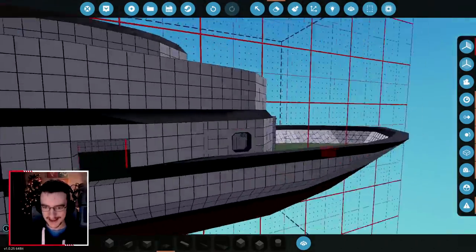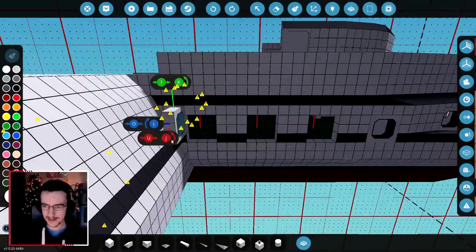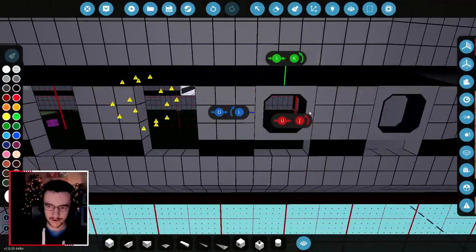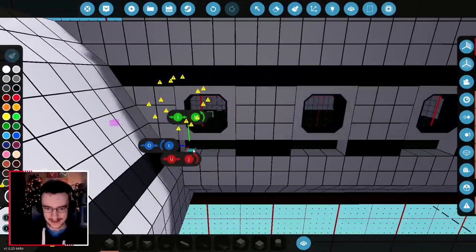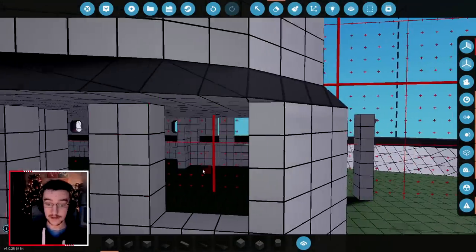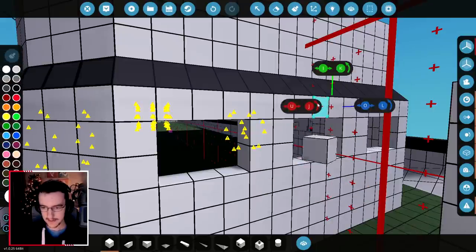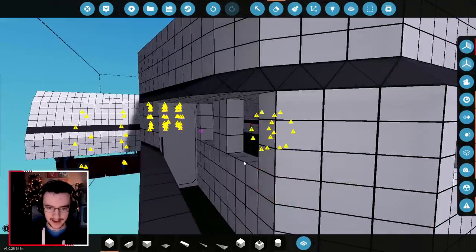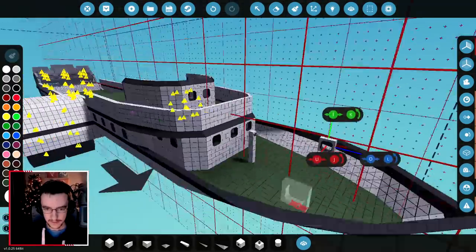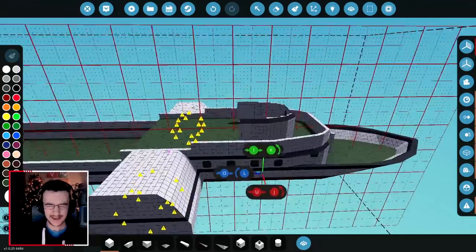We'll have lots of windows. I kind of hate the fact that it blocks off the black line, but that's okay. You know what, just because of that we're going to raise them - we're going to have them a little bit taller around the outside. Actually, that kind of means we should make them taller everywhere. Let's go ahead and fill these in at the bottom. Remember to put the windows in afterwards. Delete these ones, delete these ones as well, and put the portholes in. I actually think this looks great. We want them all to be at the same height on every level just to make sure it looks okay.